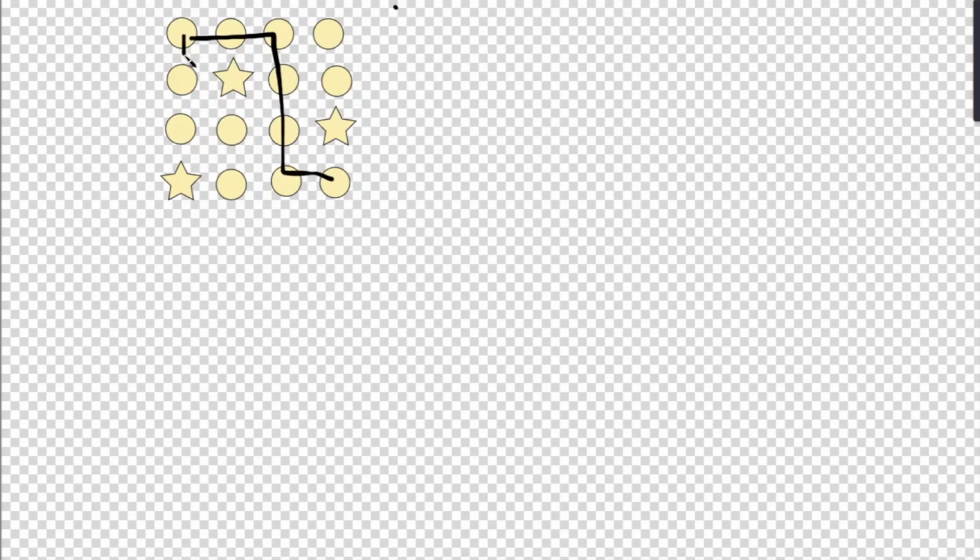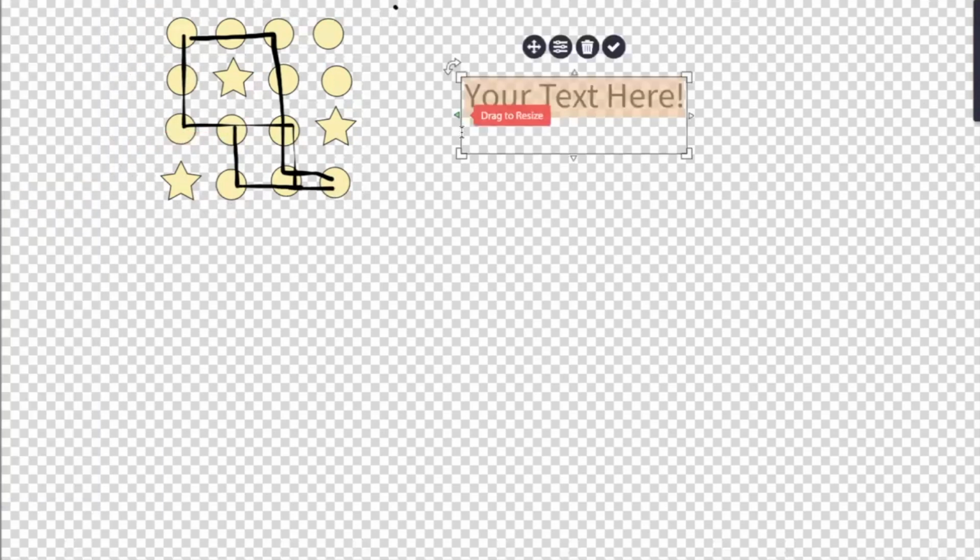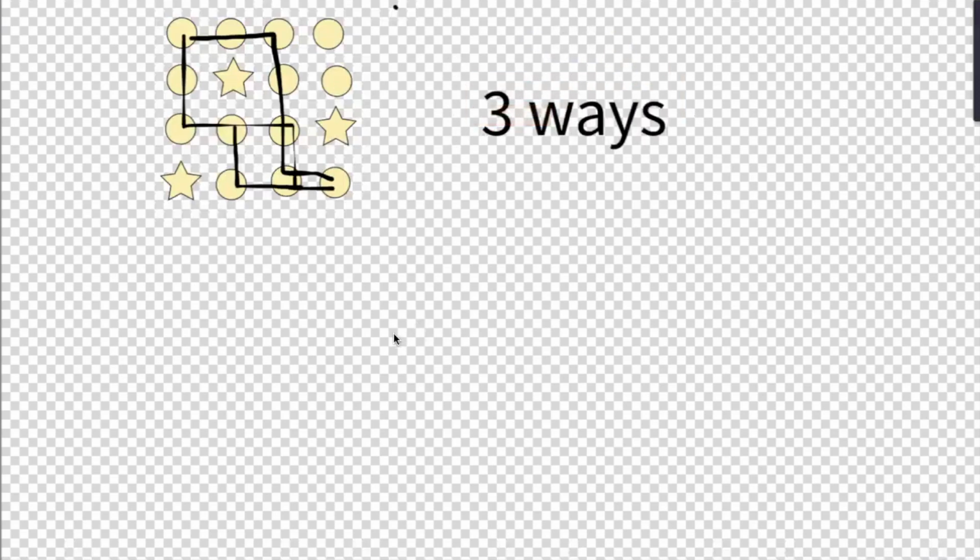Second way could be that we go down first, then go right all the way, then go down again, and then go right again to reach our destination. Third will be that we continue on this path, go here, but instead of going to the right, we take the downward path from here and then merge with this path going to the right, reaching the final side. So the number of ways in this case will be 3. We have a total of 3 ways.